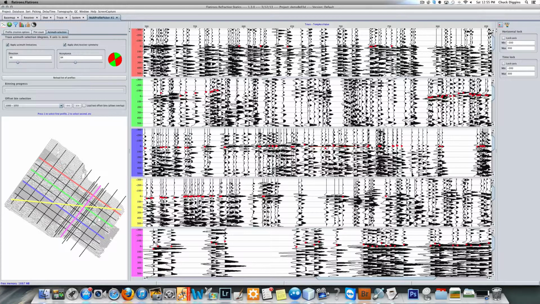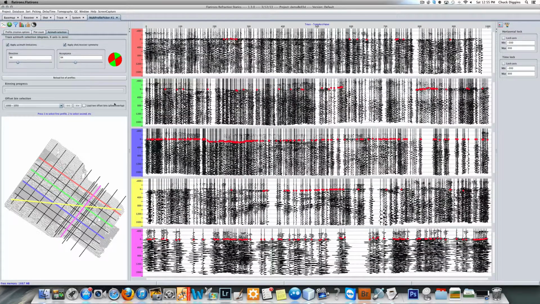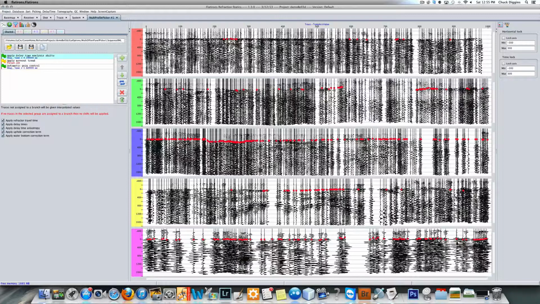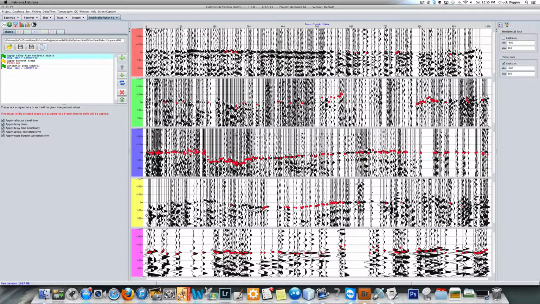As you can see down here, everything's looking pretty good. And the other thing too is sometimes, for example, I have a delay time solution applied right now here, and they seem to be doing a pretty good job on this offset range. In other words, they're getting close to 0. Let me lock in here. As you can see, a perfect solution would be on 0. It's doing a pretty good job here, but in here, it's not.